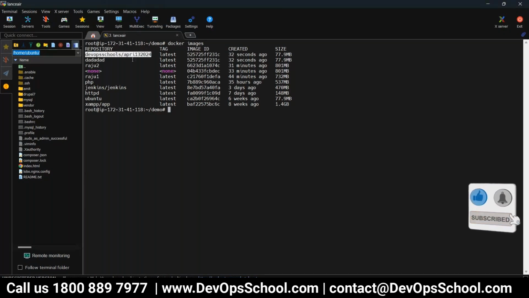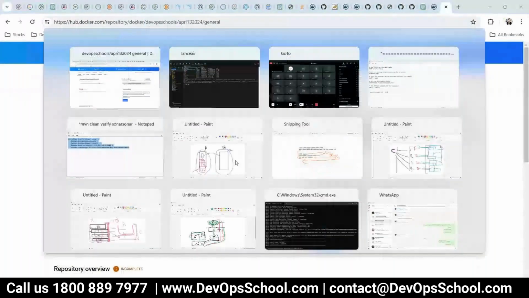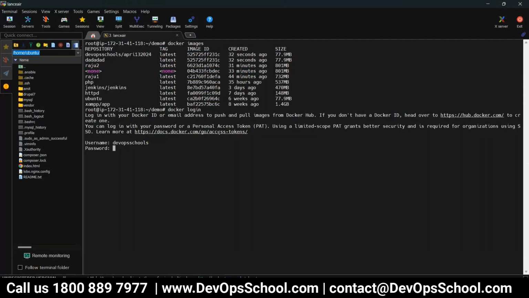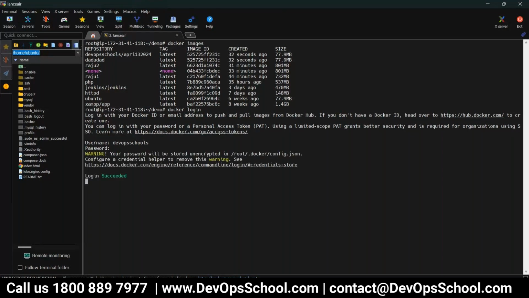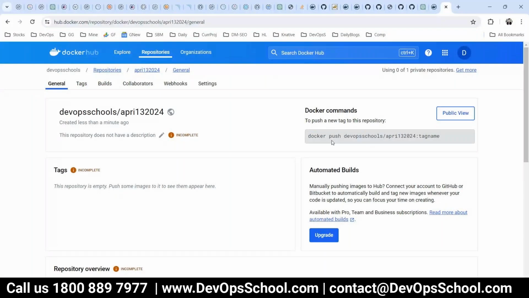Now docker login. I'm logging into the hub using this command, and the username is DevOps Tools. Password I don't know. I logged in, and docker push with this image name. Enter. This is the same command they give you here also.